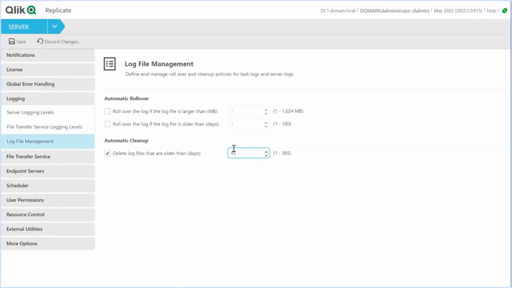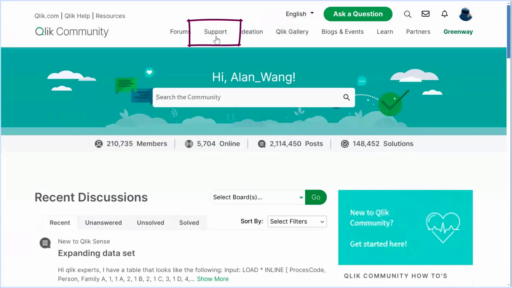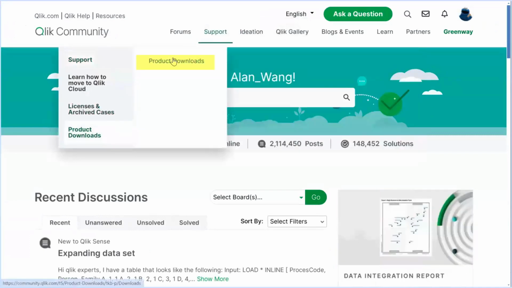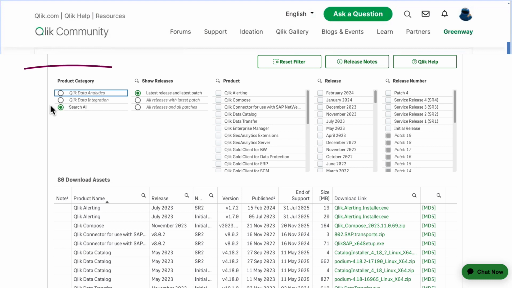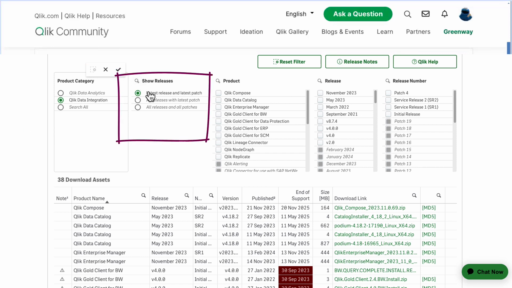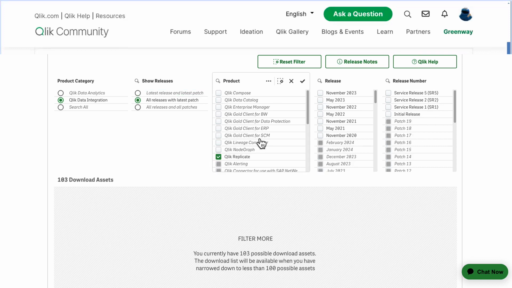That's cool. So, how do we actually get the installer files for the upgrade? The installation files can be found on the Qlik community website under support, product downloads. That will take you to a page where you can filter out exactly what products you need. In our case, we are part of data integration for Qlik Replicate. The second filter is a release filter. What selection should we make to find the version that we're looking for? In our case, I would recommend the second option, where it's just the latest patch with all the releases. Qlik Replicate. Let's choose 2022-11.